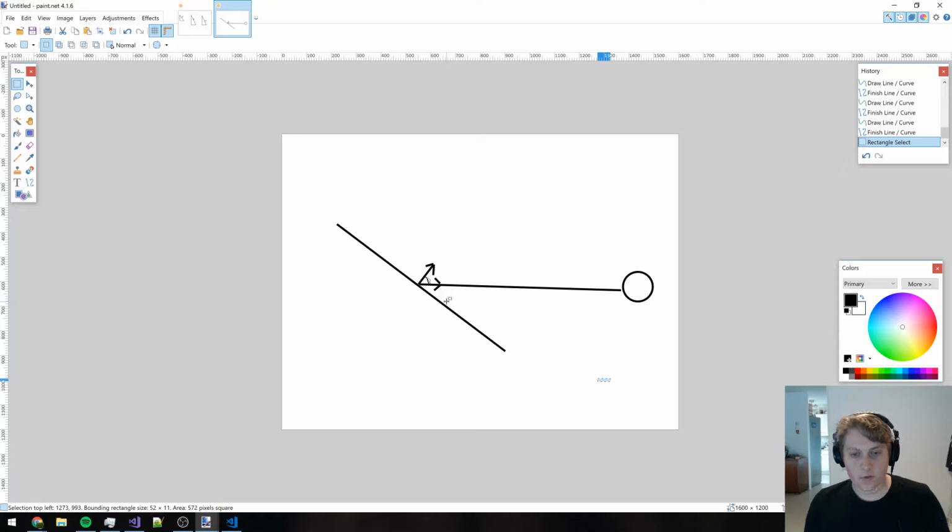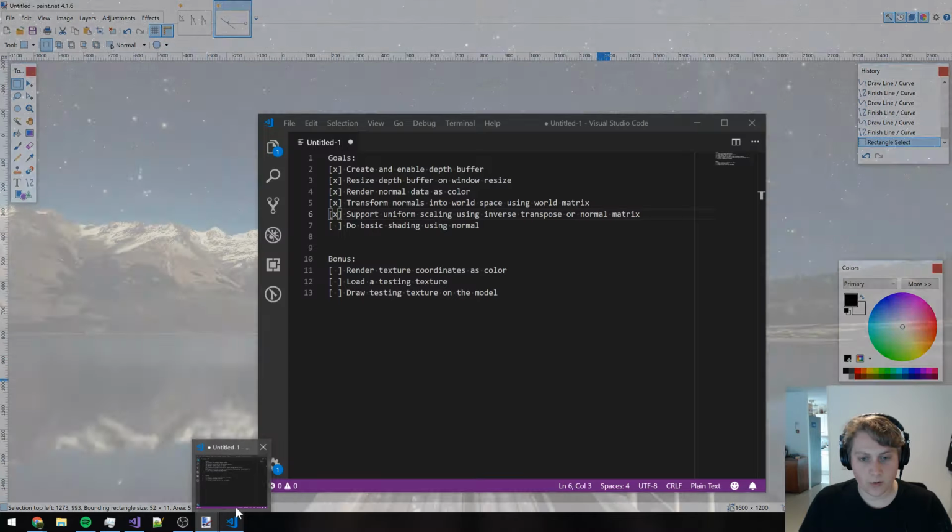Calculating the angle between two vectors and then doing the cosine of it sounds like a really expensive operation. What we can actually do is simply do the dot product, which will give us the exact same result. It's defined that it is that. And the dot product is really cheap to calculate. It's just multiplying the x values, the y with the y, z with z, and then adding them all together. So we'll go for that.